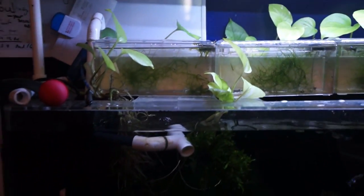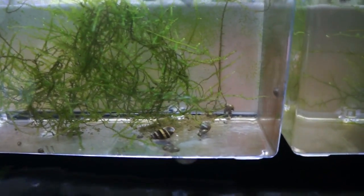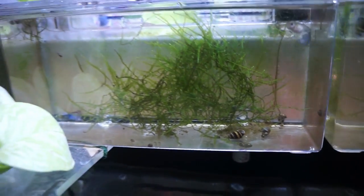Now, things I would change. Well, the current is usually pretty small, so it's not that much of a current. We always get a buildup of waste right here, since it doesn't come out the back that easily. Again, not a major issue, but that's something I have.